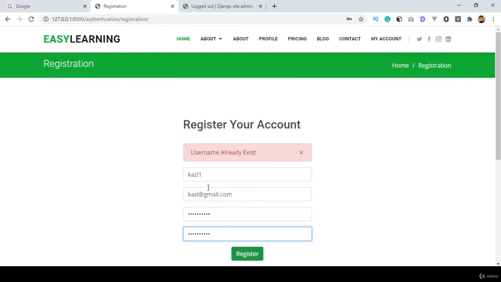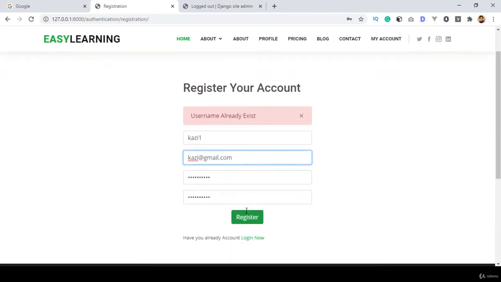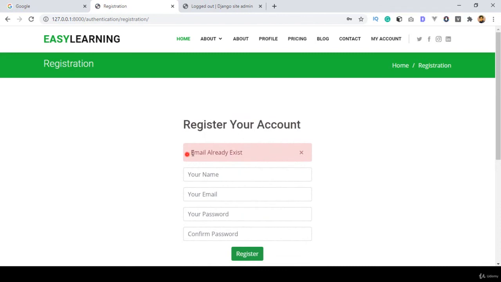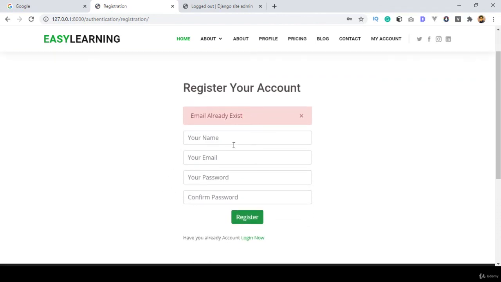Now everything is set up, but this email I have already registered with this kazi@gmail.com. So it should display another validation. If you click register, now you can see it's showing email already exists. So how can you put this type of validation step by step, I will show you from scratch.